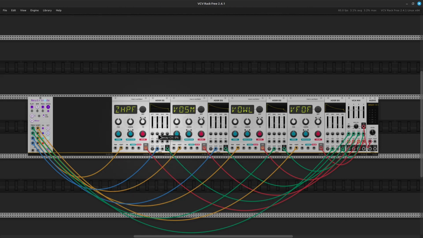Each one has its own ADSR envelope. And then they're all patched into the 4-channel mixer from VCV right here. And each envelope is governing their audio outs before going into the audio output.